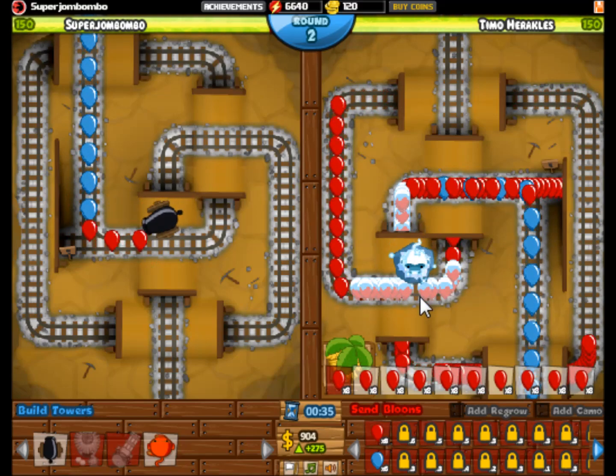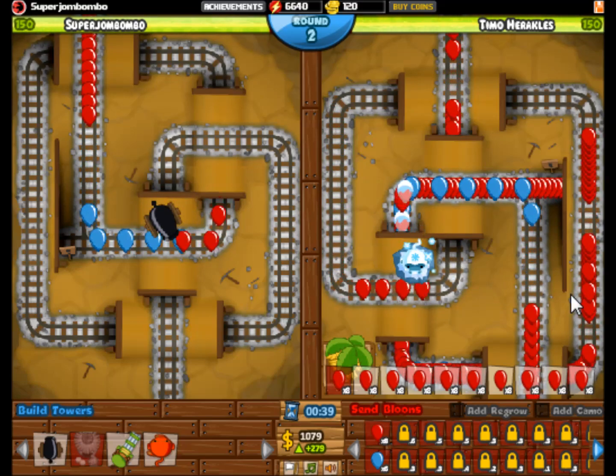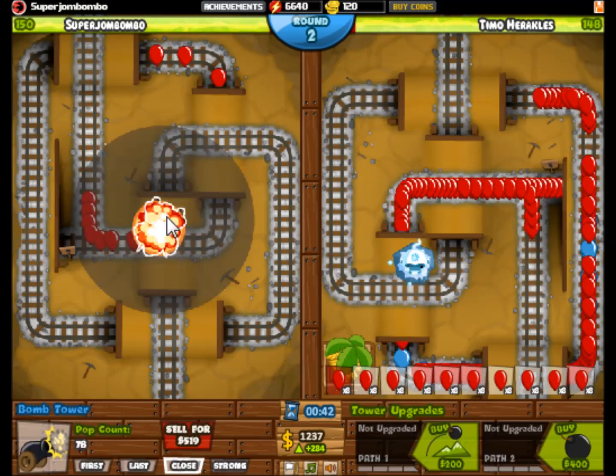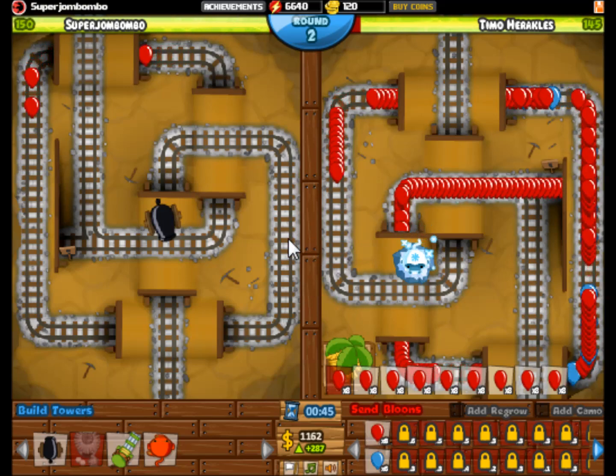I don't know, but I'm just going to do massive amounts of damage to him if he doesn't get some good towers up here pretty soon. Tons. Oh, so he's going with a lot of ice towers to hopefully destroy the ice stuff.